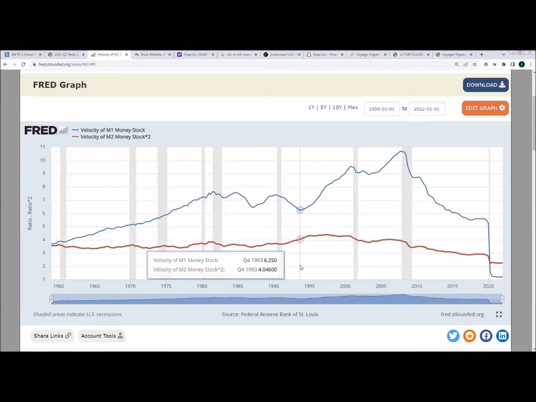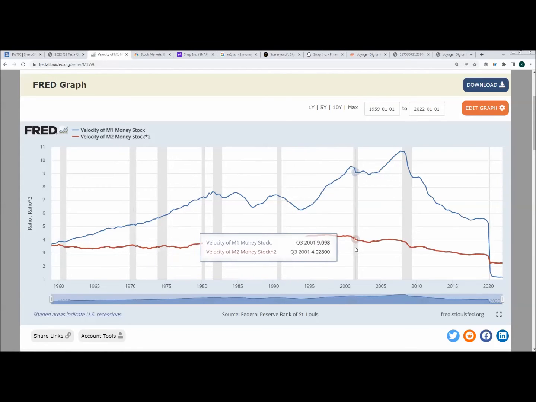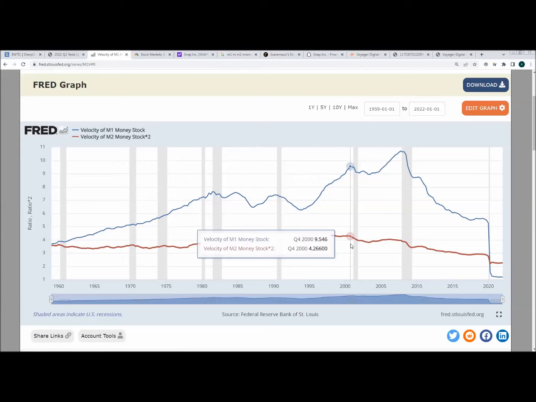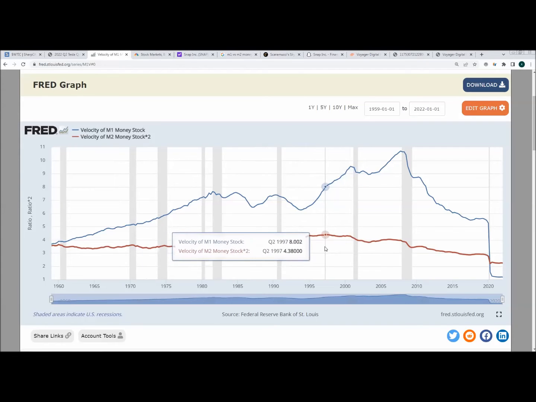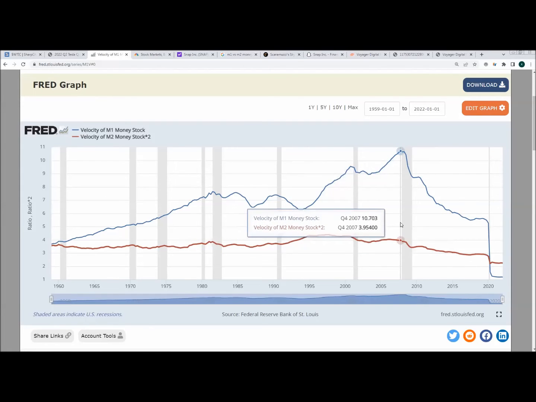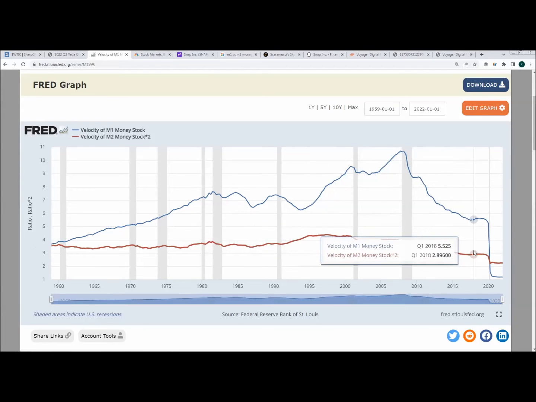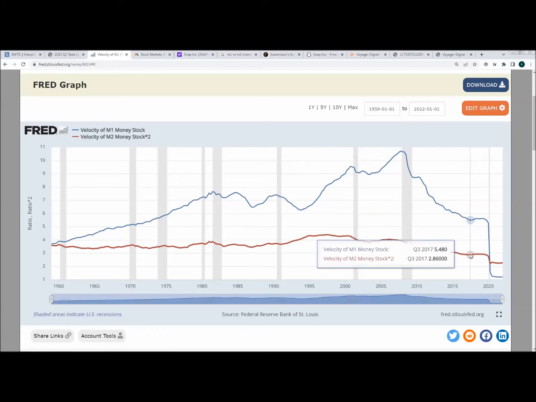Now it's really interesting, though, because M1 has gone up a lot into 2000, but we haven't had high inflation, and that's for sure something that I can't explain. As a matter of fact, from this point in the mid 90s, you see the M2 is kind of starting to decline, and yet M1 increases a lot. And we didn't really have much in the way of inflation. We really didn't have much inflation back here, I mean, until more recently. And then we have the money supply just drops off a cliff.